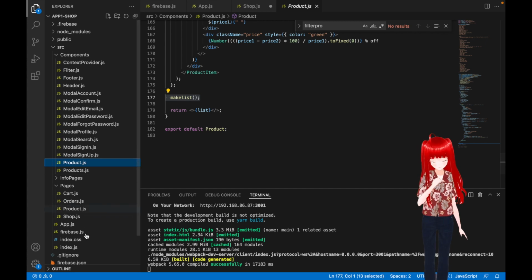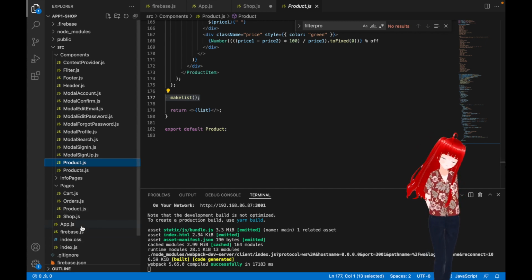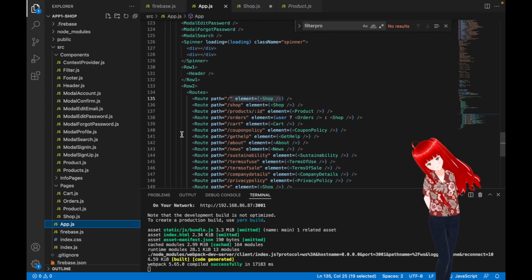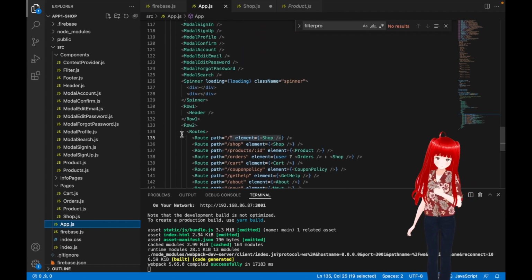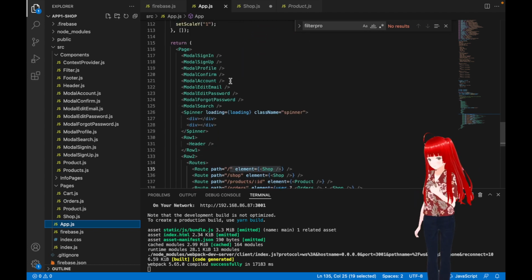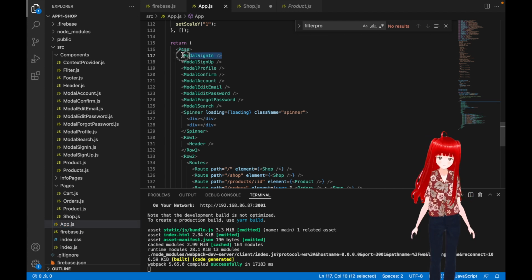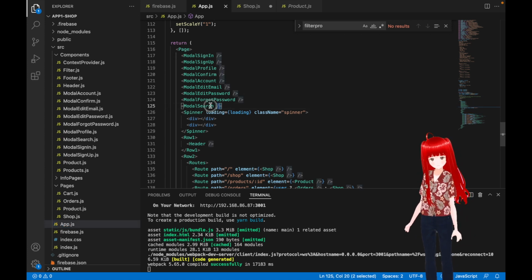I want to show you how to make a full text search. You have seen where I enable the modals in the app.js, but I also want to show you the interior of one of those modal components. Then we will be done. Let's hurry, we have only a couple of minutes to go.